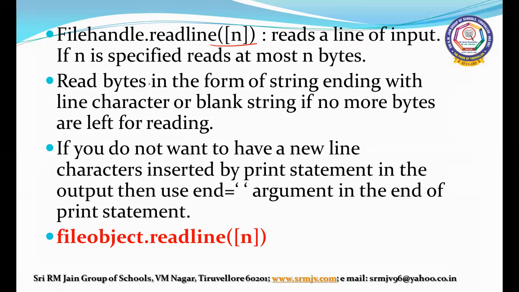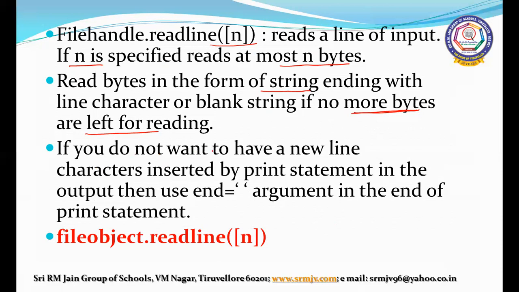Reads the line of input. If n is specified, it reads at most n bytes. It returns bytes in the form of a string ending with a newline character, or a blank string if no more bytes are left after reading. So, if I don't have any further bytes to be read, a blank string will be returned.